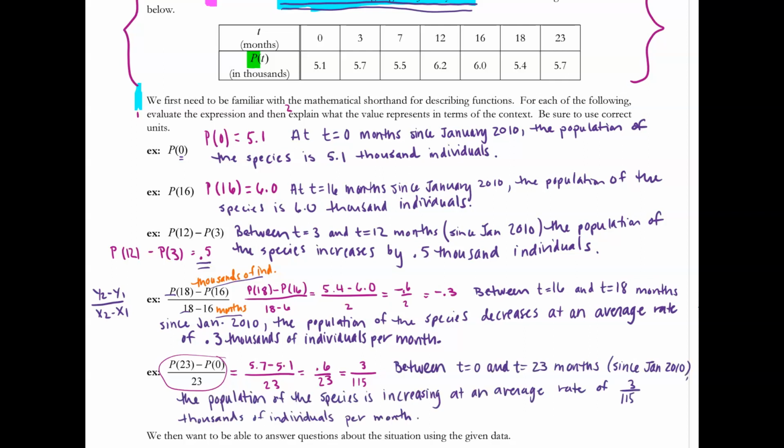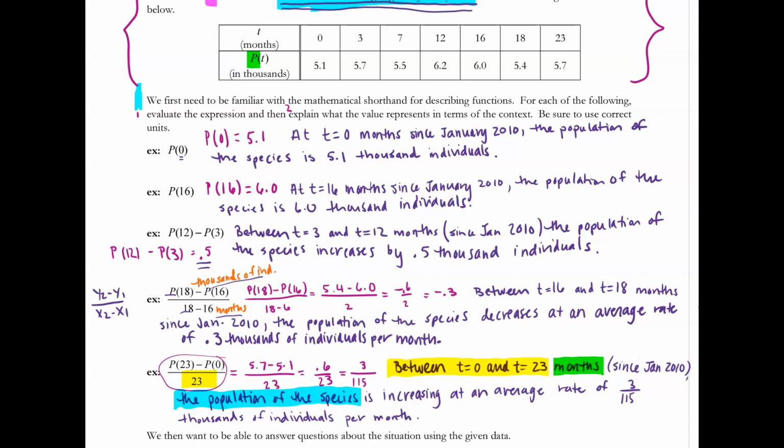All right, so here's what I would write for the last example. And again, the things you want to check for, yours might be worded a little differently. We've got to have between t equals 0 and t equals 23. So that addresses the bottom part of our average rate of change quotient. We've got to have units, so I need to know what the time units are. So the units are months. If we think what's changing, well, it's P. P is changing. So what is P? P is the population of the species. So we've got to define P in context.